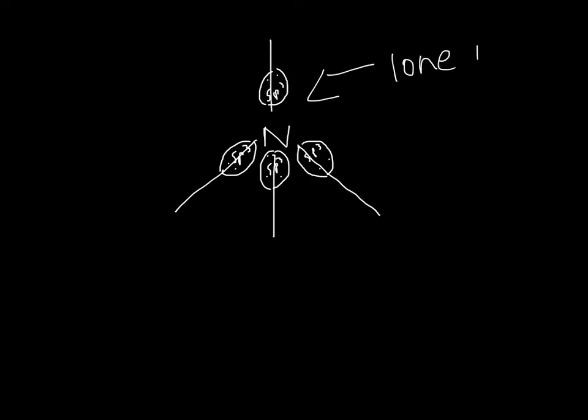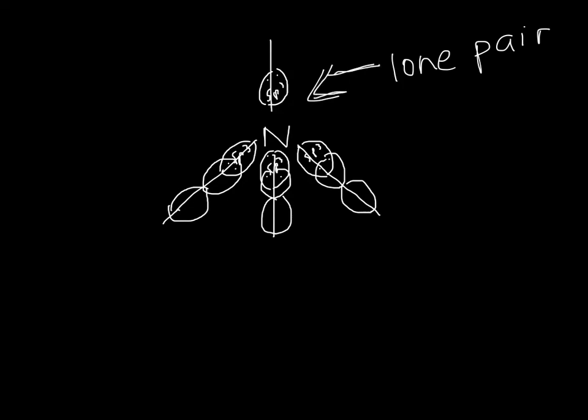It doesn't bond to anything. By the way, we're only showing the bonding of chlorine and nitrogen. We're not showing anything else. Otherwise, it will be very complex. So now we're going to show chlorine here and the bond. And like I said, this one right here is a lone pair.